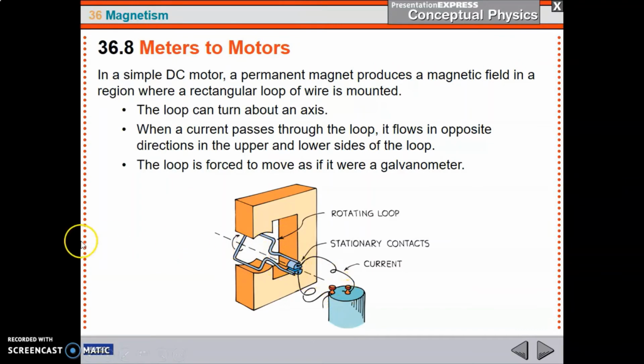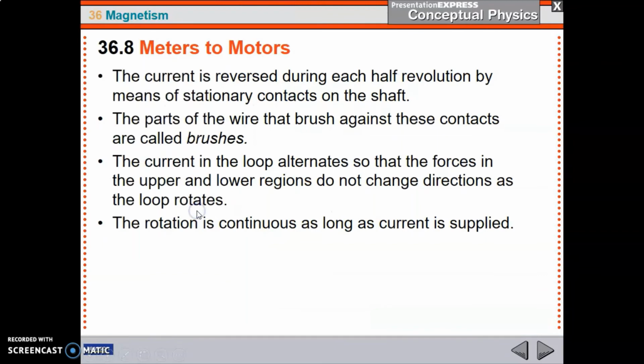And then you switch it back, and it makes a half turn, and you switch the wires, and it makes a half turn, and you switch the wires, and it makes a half turn. Well, do you see how these wires are connected to this piece of metal, and the arm of that wire just slides around the outside? Well, that's the trick of how it works. It's connecting to one half of the battery and then the other half of the battery. So what ends up happening is as this is rotating, this is switching back and forth. So the current's going one way when it needs to go, and then it switches to the other side.